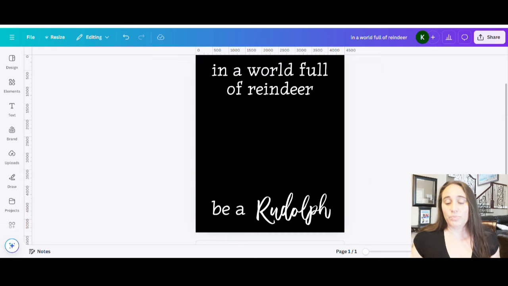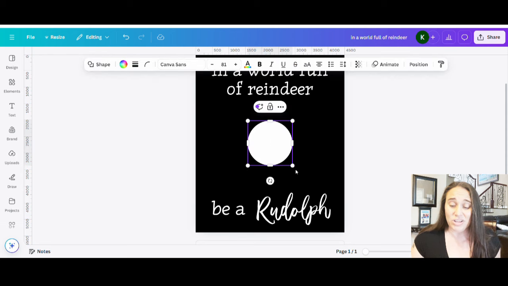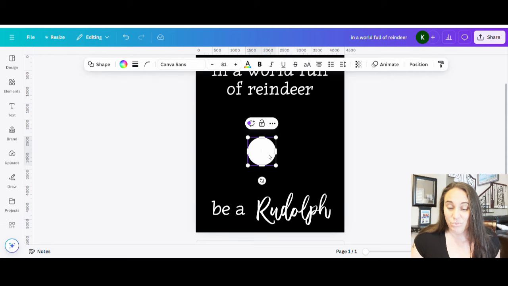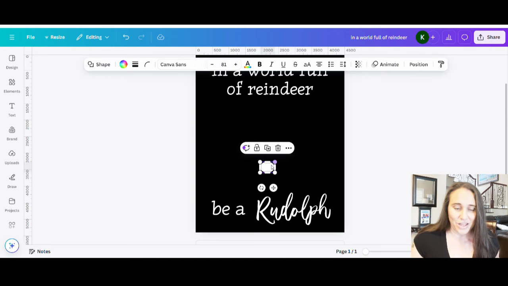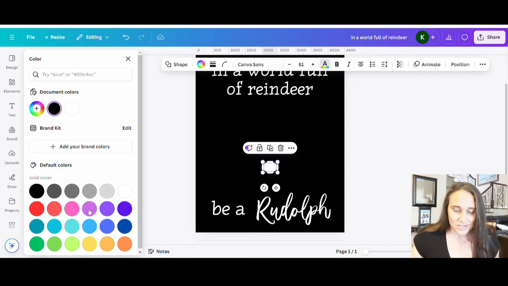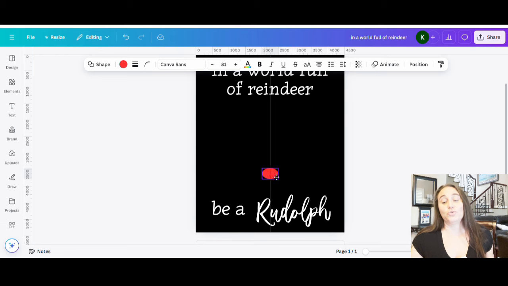Okay. And then I'm going to put just a really simple Rudolph face. And when I mean simple, I mean we are going to create the face from antlers, eyes, and a nose. And that is all you need. And for the nose, I'm just going to hit C on my keyboard. That's a circle. I'm going to shrink that down, like pretty small. And if you push down on a circle, you'll make it a little bit more ovally. And so you can see right there. And that right there is Rudolph's nose. And we can go ahead and make that a red color. It says red. So there's Rudolph's nose.